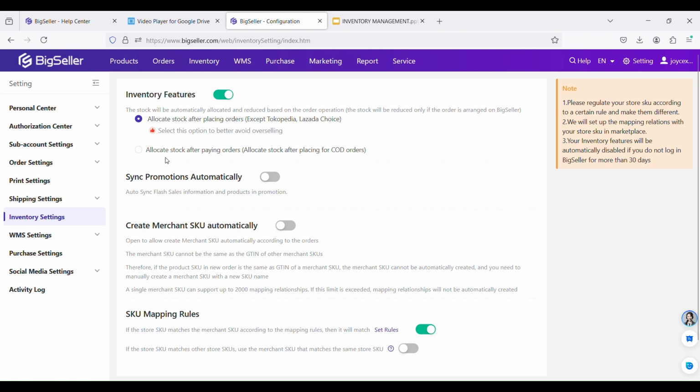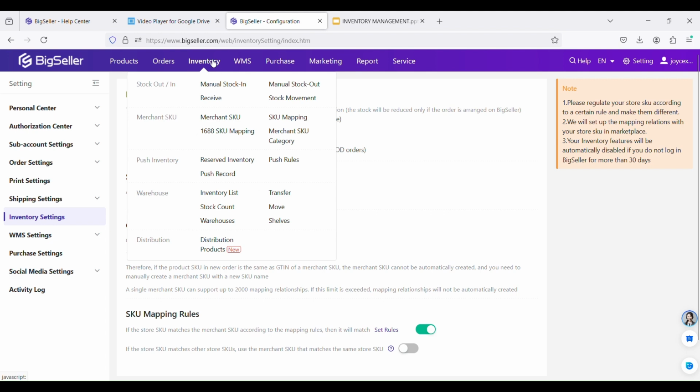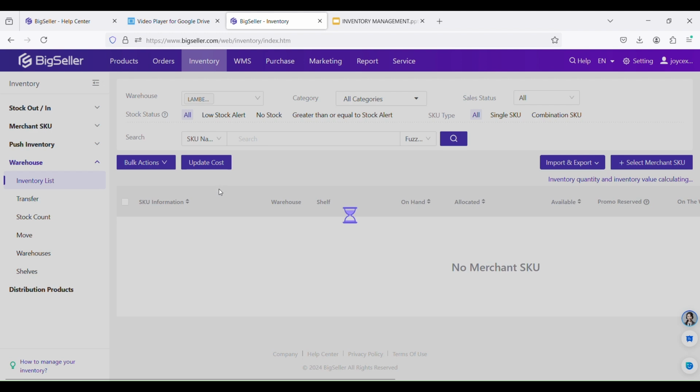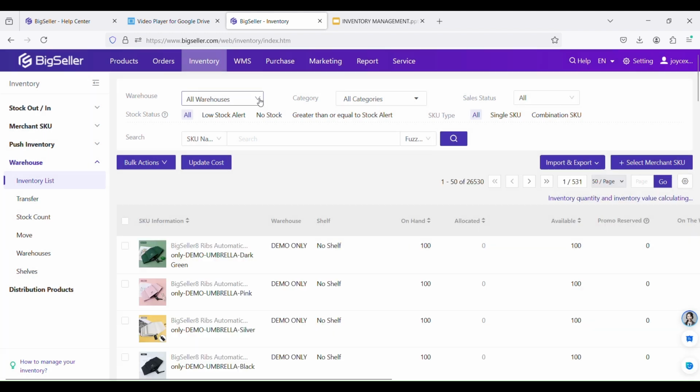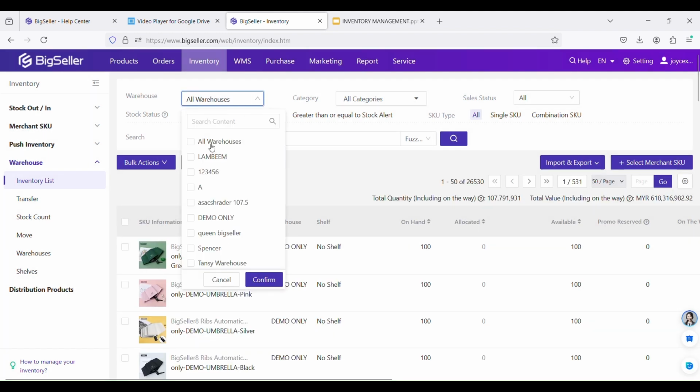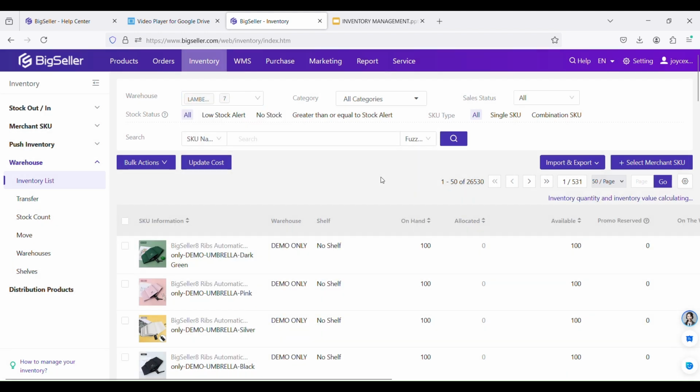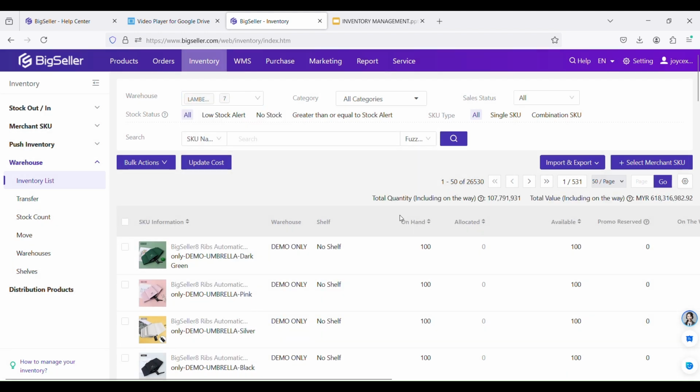How to check? We can check in inventory warehouse, inventory list. So we choose the warehouse, or you can check for all warehouse. So you see on hand, allocated, available, and promo reserve.